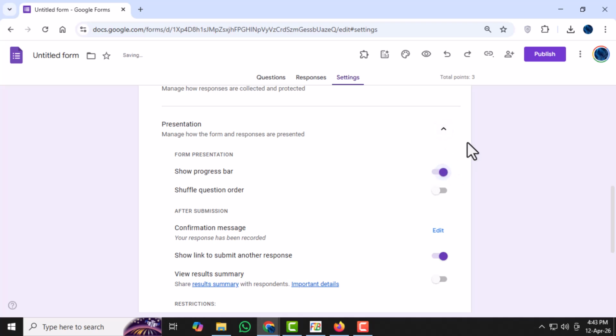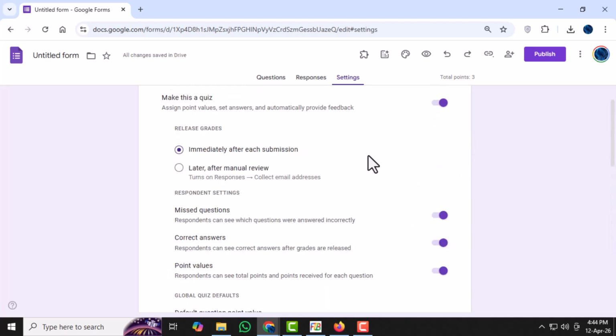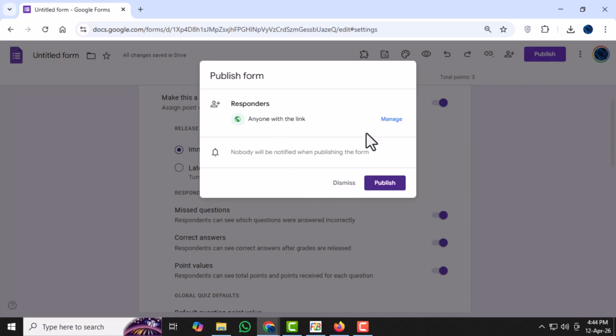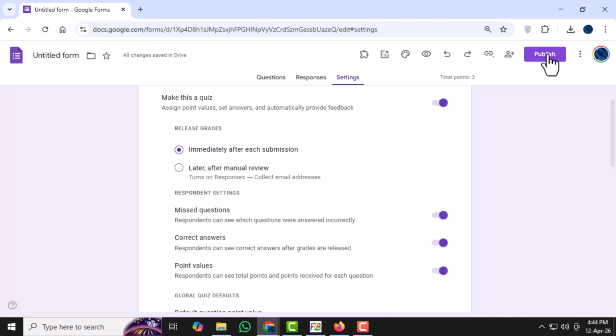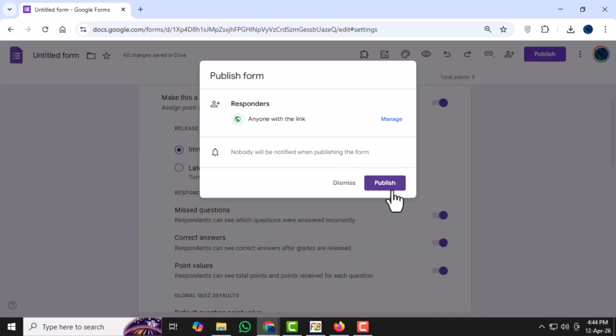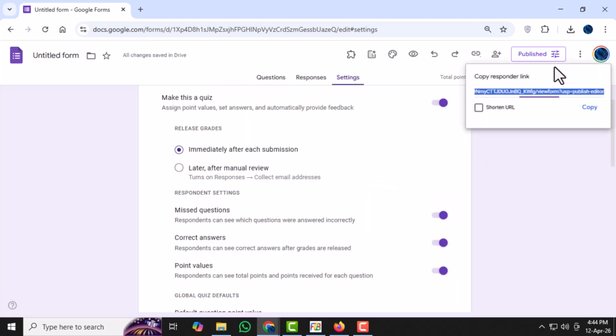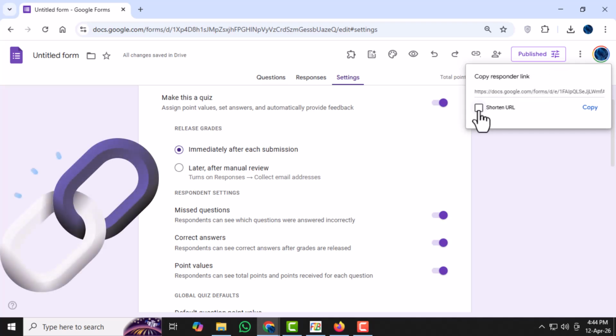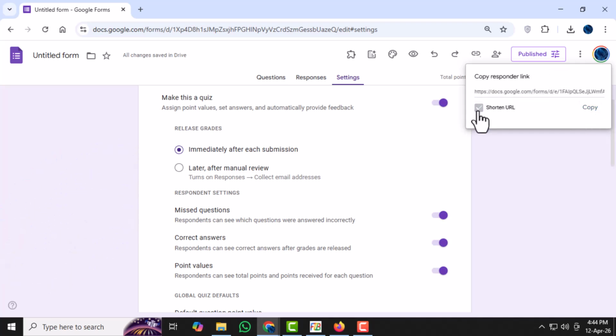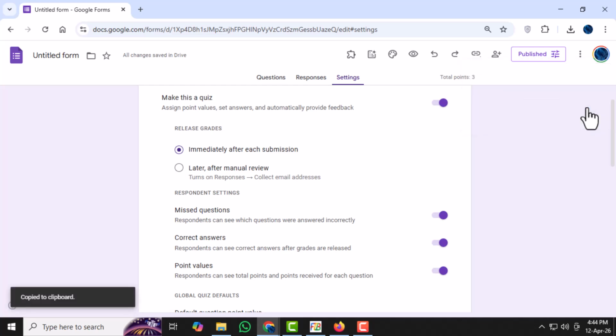We are finally ready for the ultimate step of sharing. Direct your eyes to the top right corner and click firmly on the large Publish button. A new panel instantly slides open right there. Look closely under the Responder View section and make absolutely sure you select the option stating anyone with the link. Next, carefully click on Done and then press Dismiss if no link immediately appears. Finally, click that small handy links icon at the very top right, press Publish once more, and confidently copy your brand new generated link. Your spectacular form is officially live now for the whole entire world to see today.